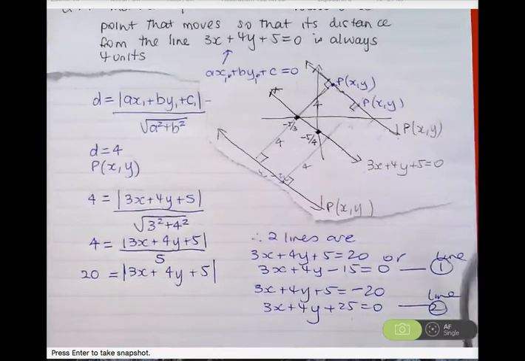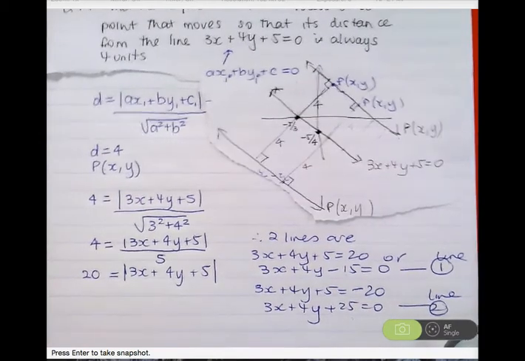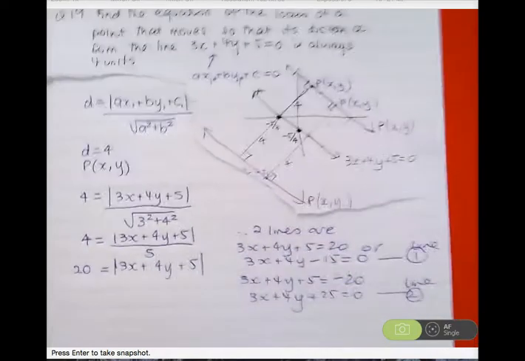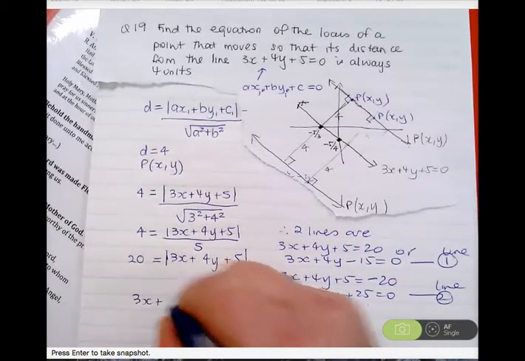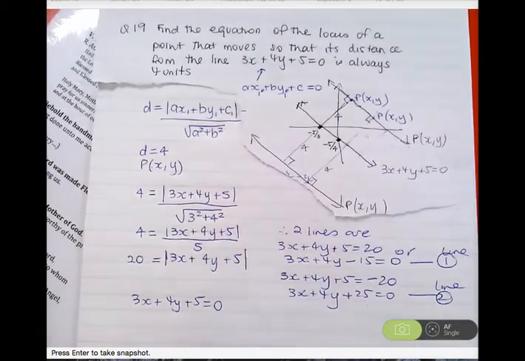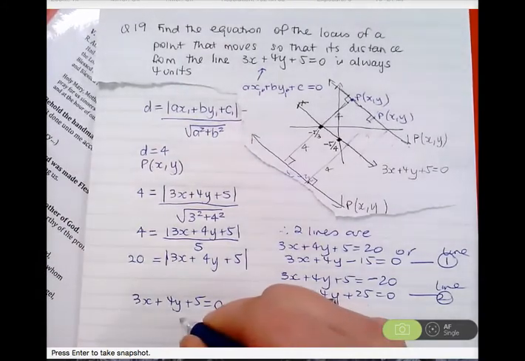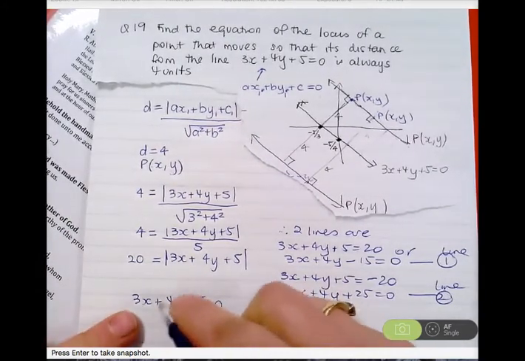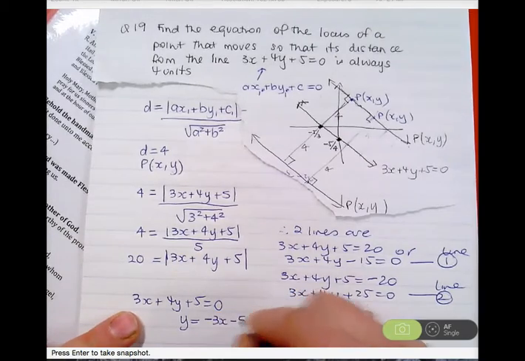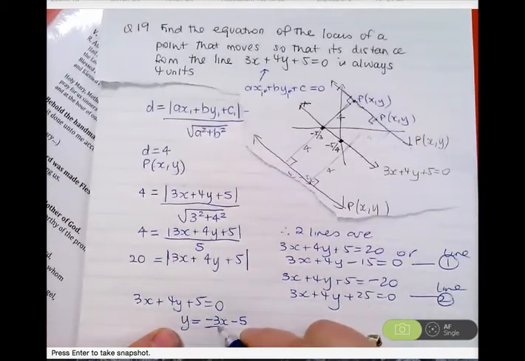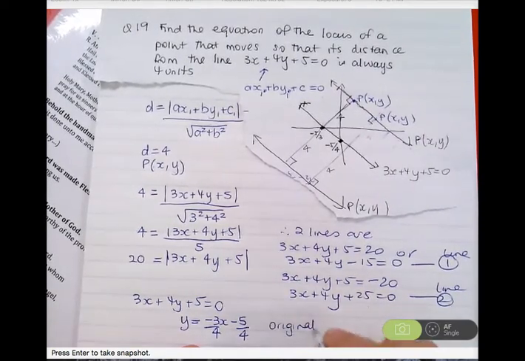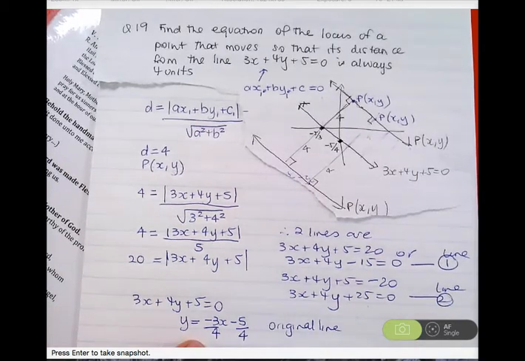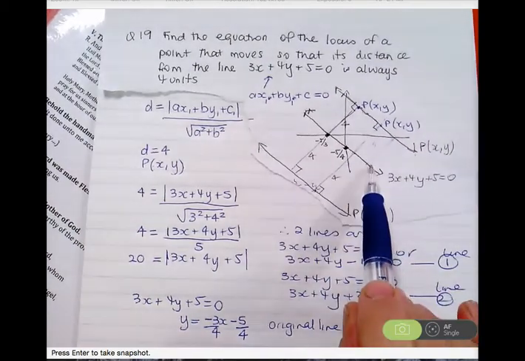Now, I'm going to rearrange those lines, okay? I'm just going to draw out the answer so that you can see that our answer is correct. So, I'm going to look at the first line. The first line was 3x plus 4y plus 5 is 0. That was our original line in the question. If I rearrange that and make y the subject, don't I get, let's take the 3x over and the 5 over, and then wouldn't I have to divide by 4? I would get this. That's the original line, right? Now, isn't that a line with gradient -3/4, y-intercept -5/4? That's this line here drawn, the original line.